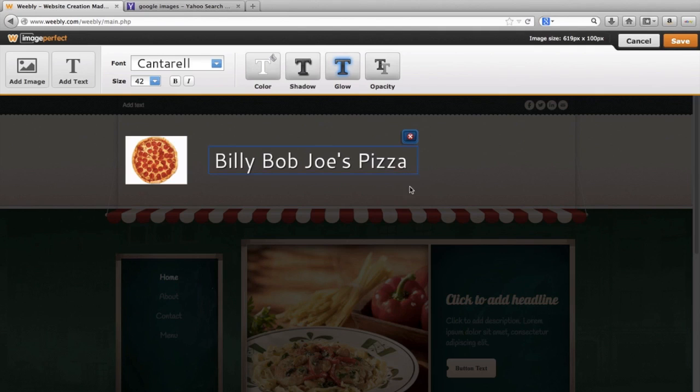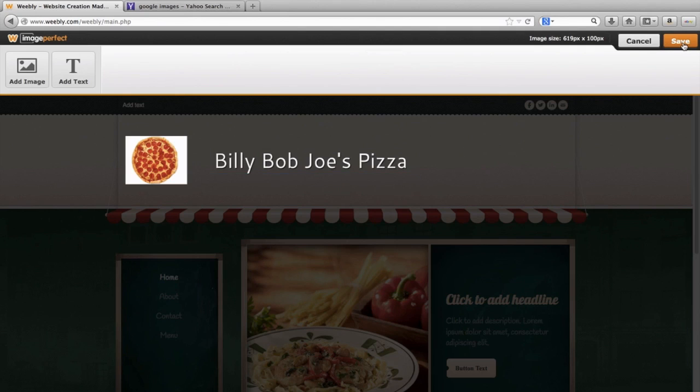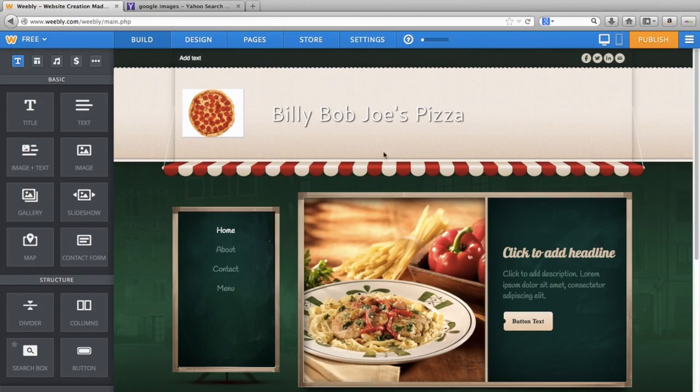Okay, there we go. You can change some stuff about that, but we're not going to. And I just hit save. Make sure you hit save after you do. I think that's a bad font for this, but we'll not worry about that.